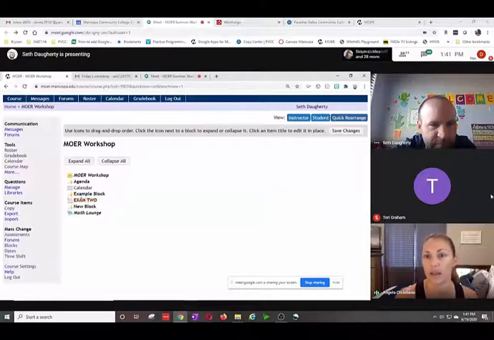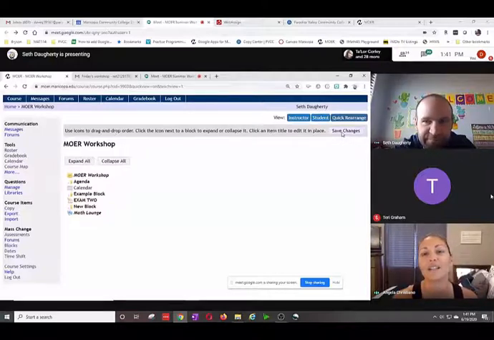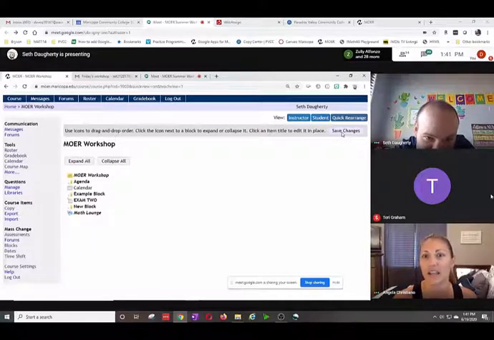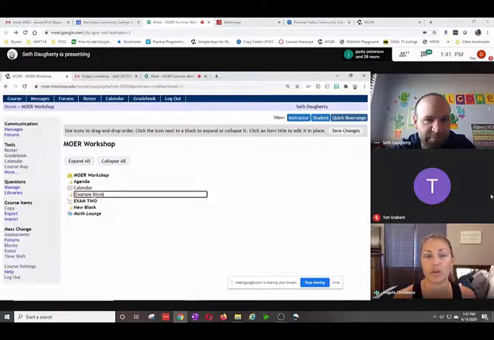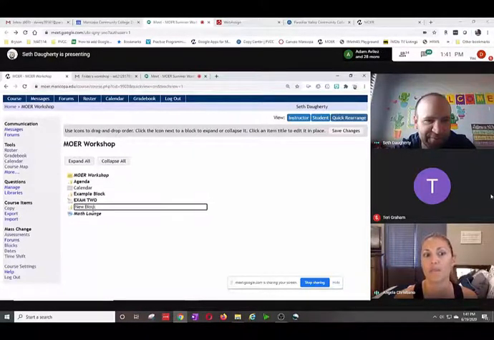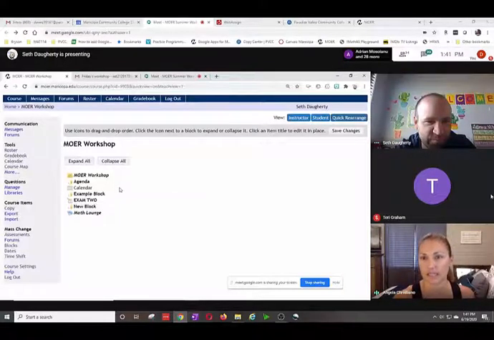I do it all the time, drag and drop, and then click instructor view, and then it's not there. So you want to click save changes. And then one more thing, you can also rename and delete items on this quick arrange. If you just click on the name, you can rename. And every time you do something differently, you have to click that save to get all of your options again. So if you click save, why are you not seeing the delete?